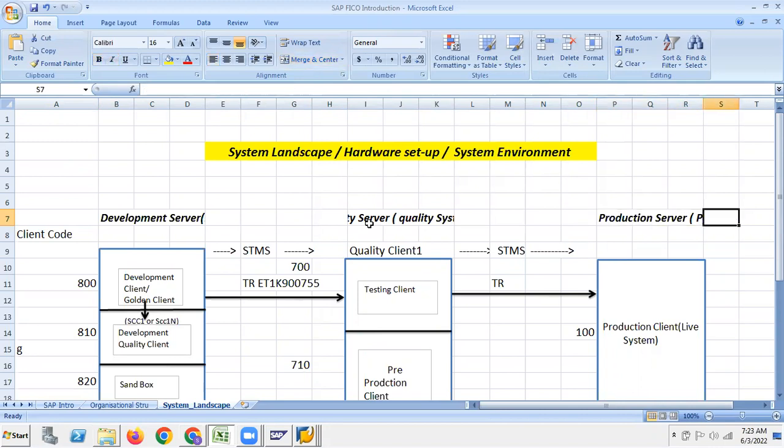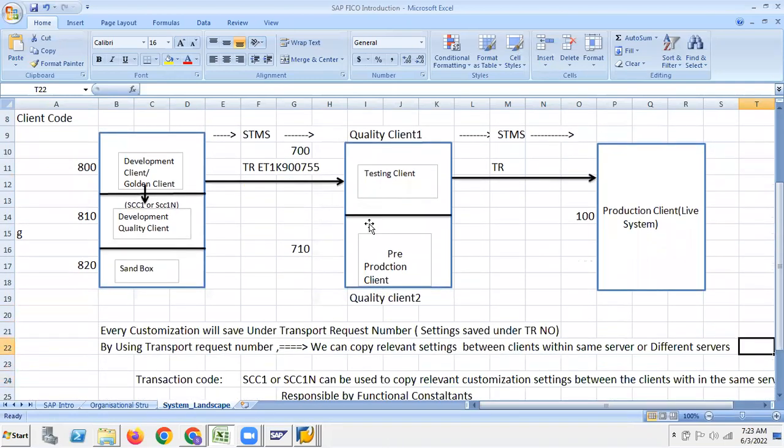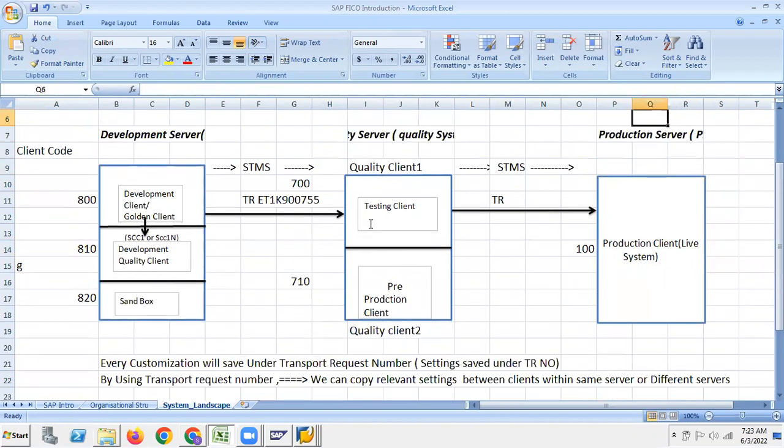Production client means live system, where our day-to-day transactions are posted. That is where the end user works. But as a consultant, we go from here to here before coming to our production system.